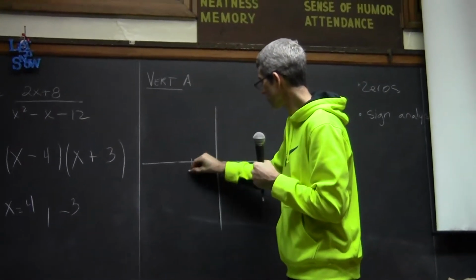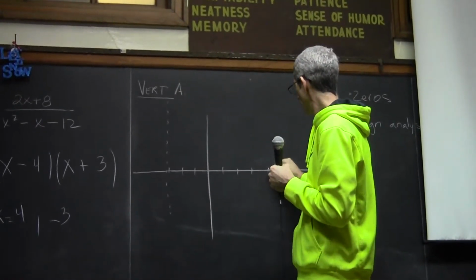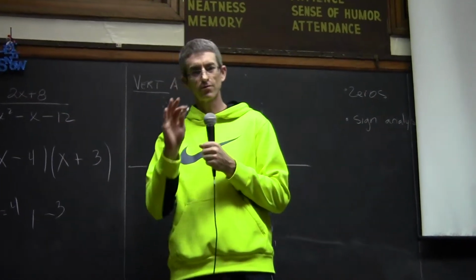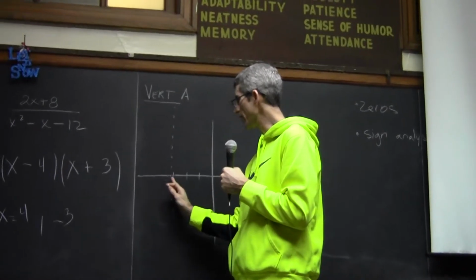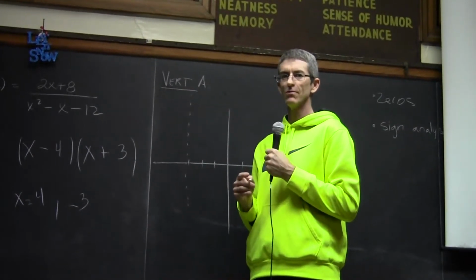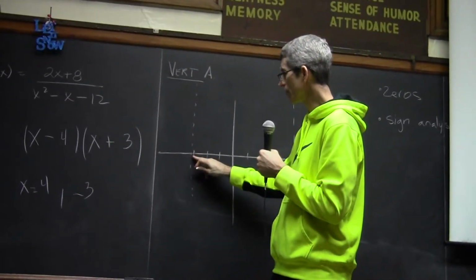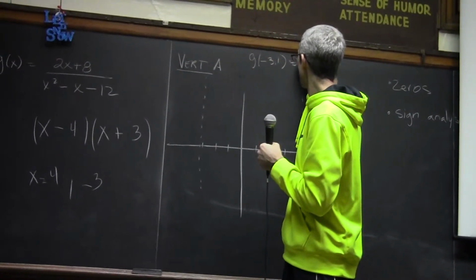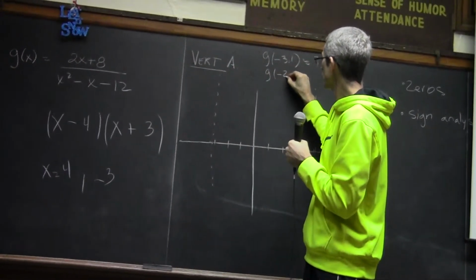So let's go ahead and just sketch negative 3. You do a dashed line and then 4. Now the next step is the sign analysis, and you've kind of been doing this already, but now let's be really specific about it. The sign analysis simply means what happens on either side of that asymptote. And what I like about the book, and some of you guys are going to really love this, is go to decimals. To perform your sign analysis, if this is negative 3, let's find out what g of negative 3.1 is.